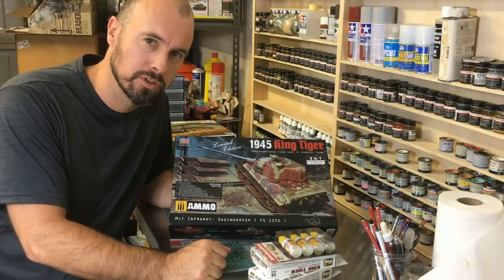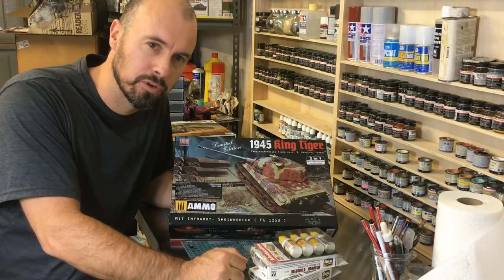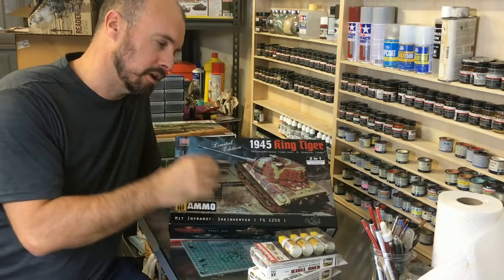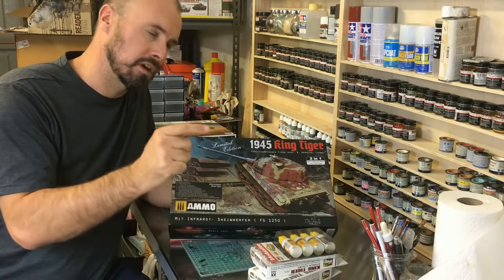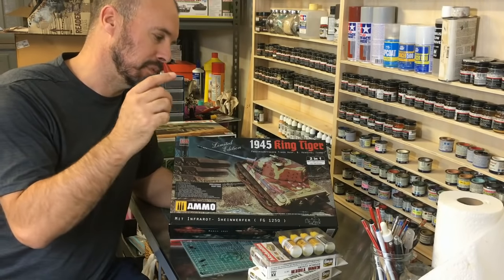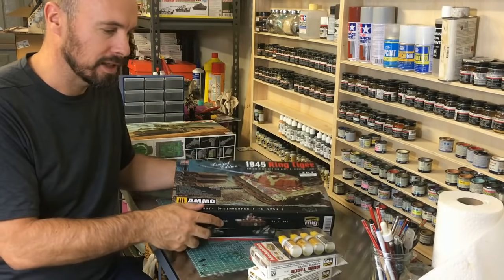It's either the final version of March or a planned version for the July 1945. Stick around, have a look at it. I'm not going to actually build either version of the kit. I'm going to do a hybrid, and I'm going to tell you the reason why. I'm going to go off the plans that they had at the time, but I'm going to tell you why the 105mm gun won't work in this turret, so stick around for that.